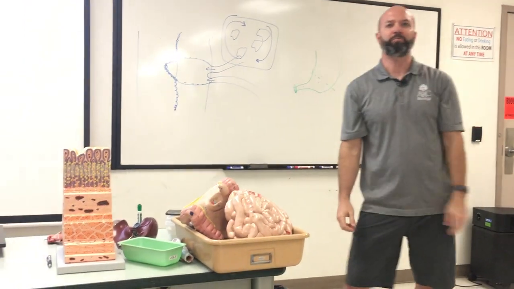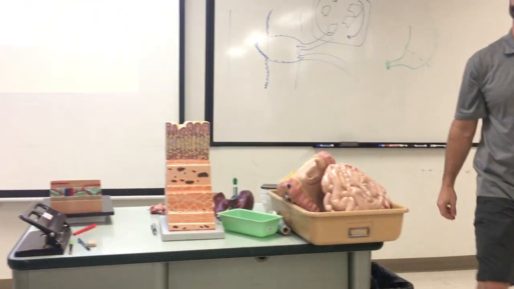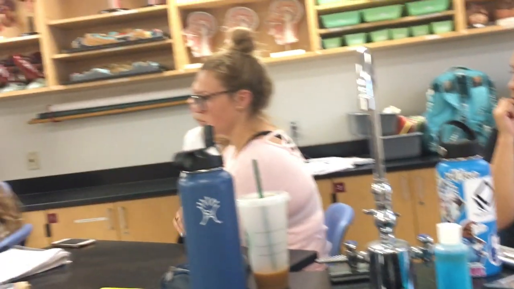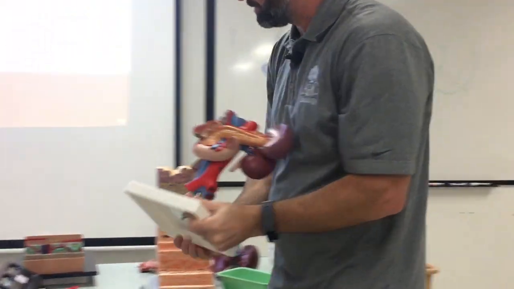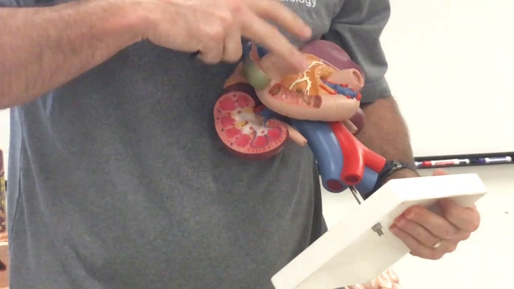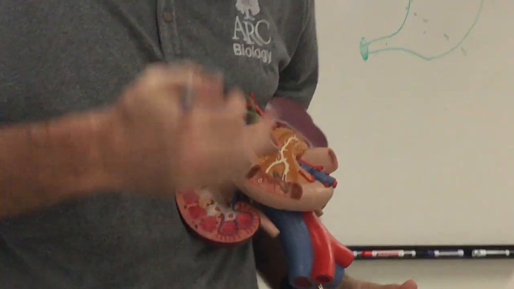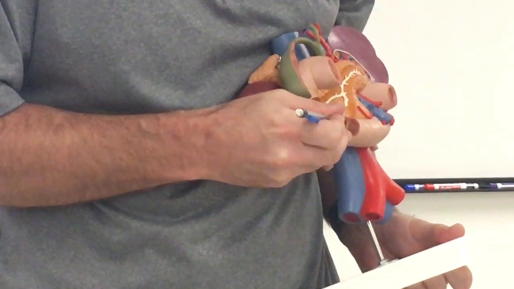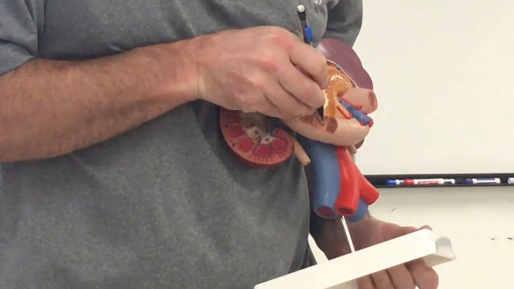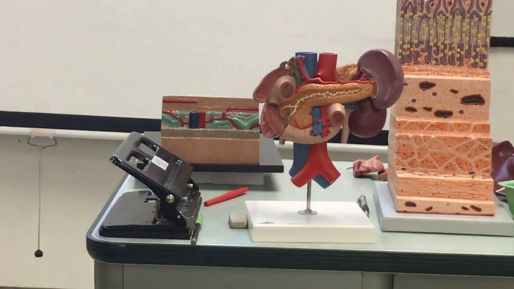Where have I seen it? I'm pretty sure I've seen it somewhere. Oh, maybe it's this one. Actually, I think this one shows both because they have a cutout in the wall. Yep. So not only do they have a cutout to see inside of the duodenum, they cut through the wall itself. So you can see the part that's projecting into the lumen, the duodenal papilla, and then you can see that open space within the wall, the ampulla. So this model shows both. All right, models, have at it.